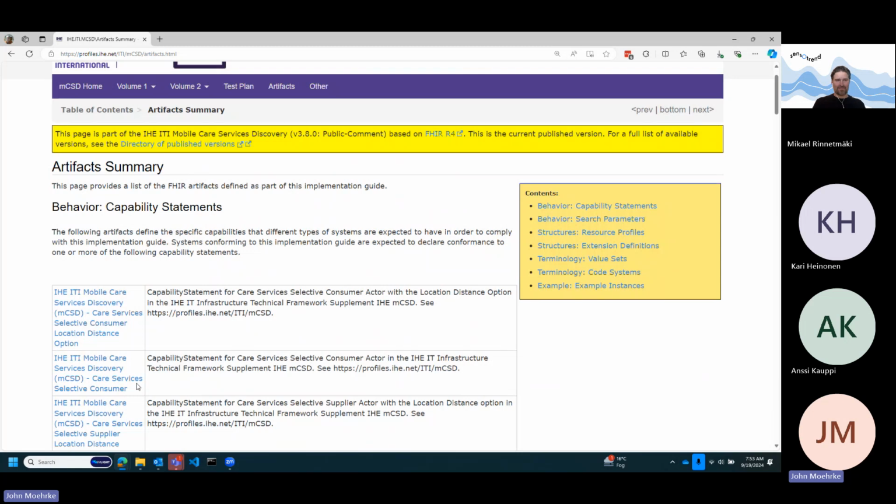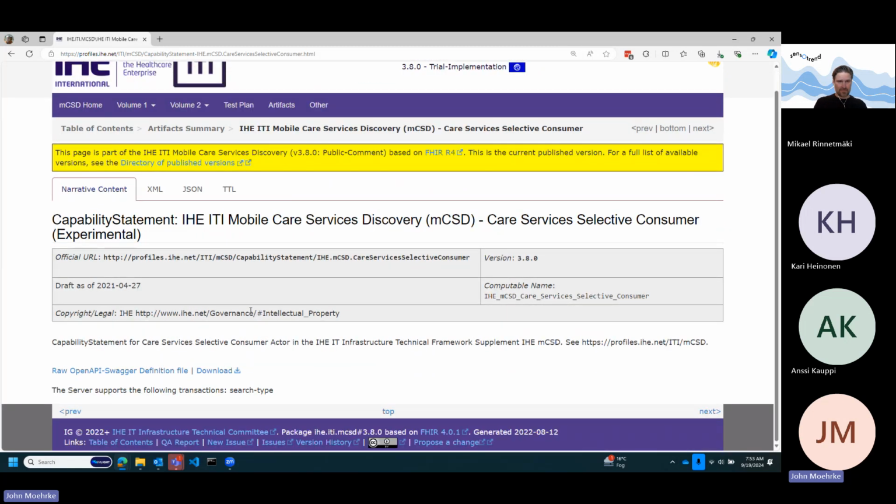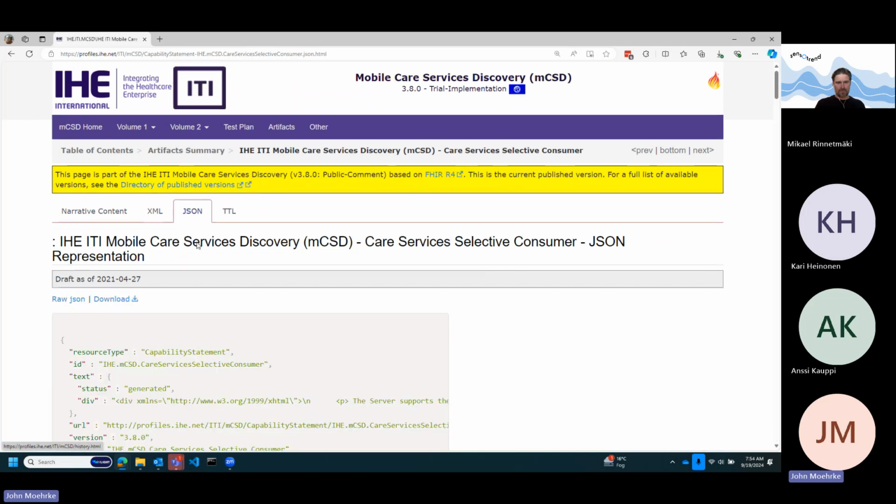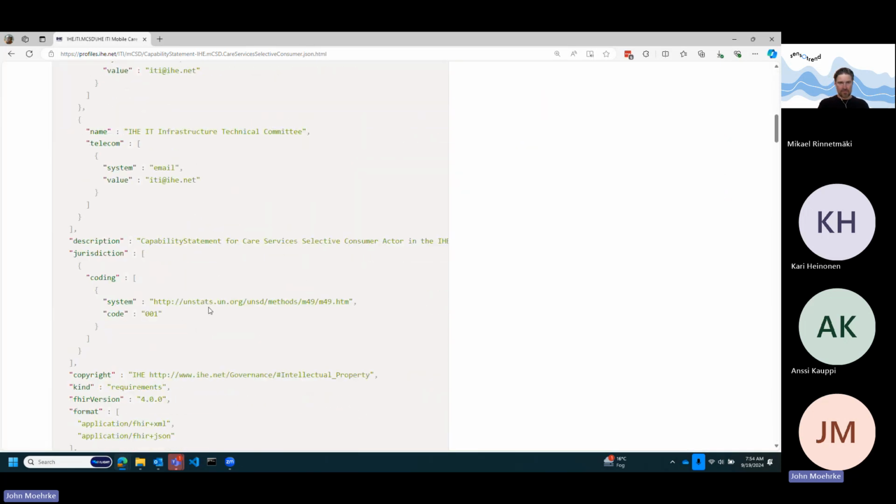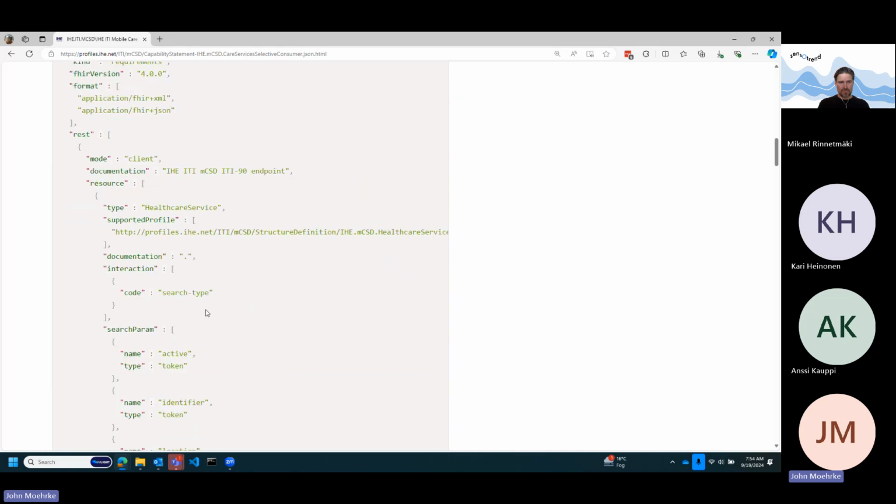But the capability statements are there. So actually one of the things I have already put in as an improvement opportunity is to simply republish this with the new IG publisher. But within here, you can look at the capability statement.